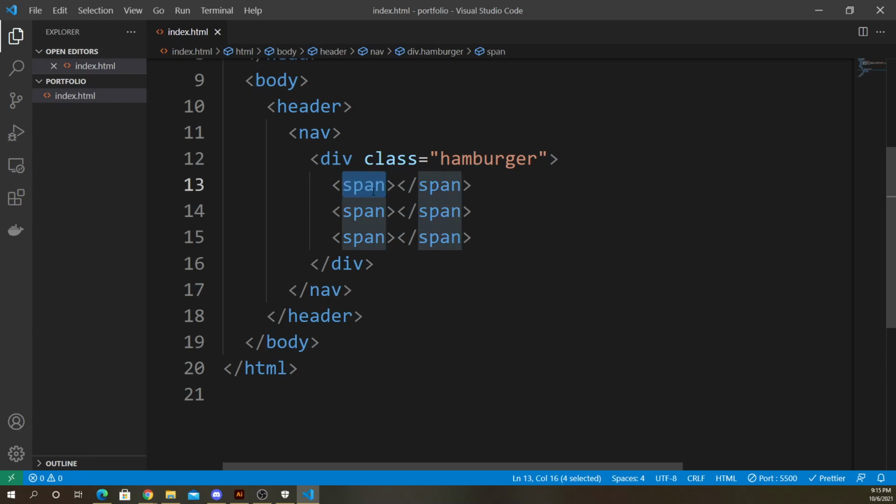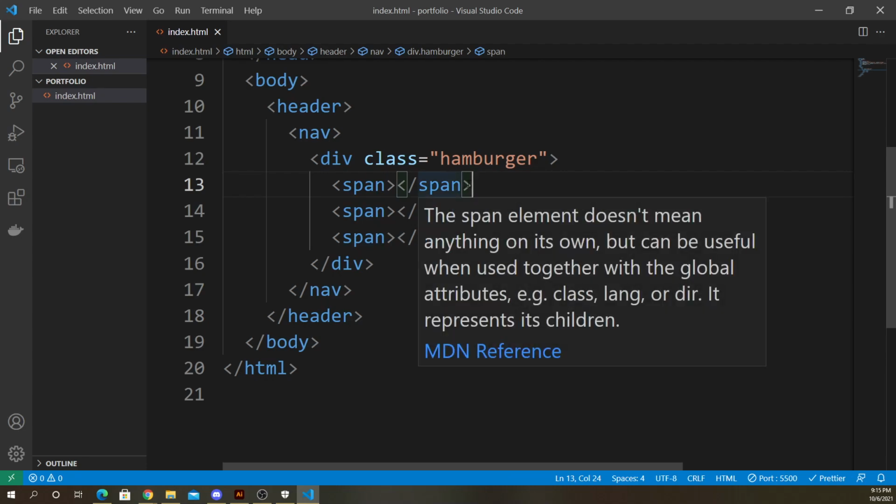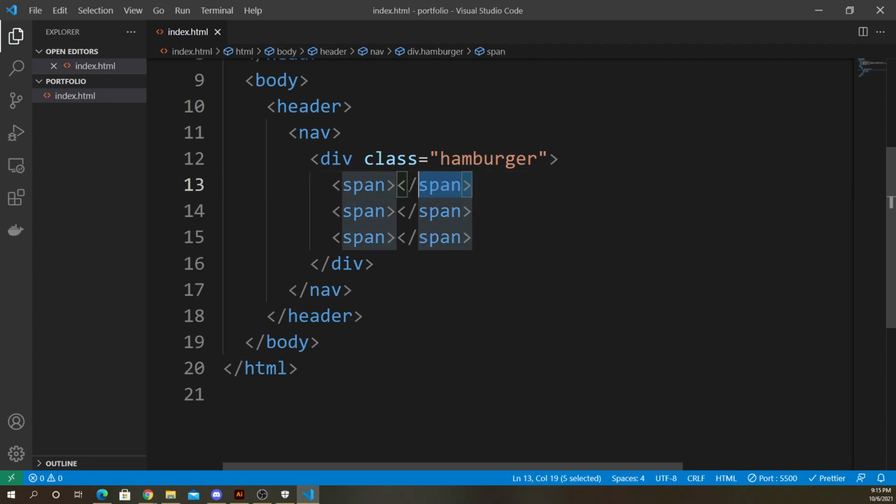So spans are a type of element that you can wrap words with, and it won't make the word go to a separate line. It'll stay where it is. And you could just use the span to style it. Like you could give a span a class equals red, for example, and for everything surrounded with the span with the class of red, you could use CSS to make it red and italic and a specific font or whatever you want.